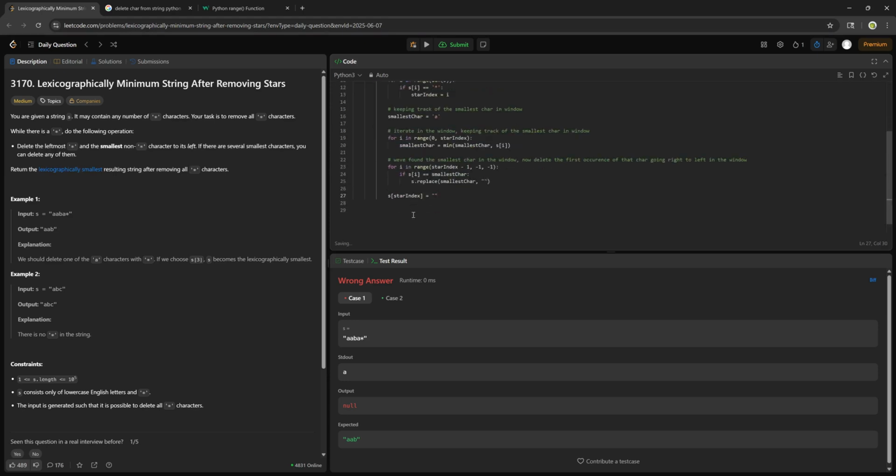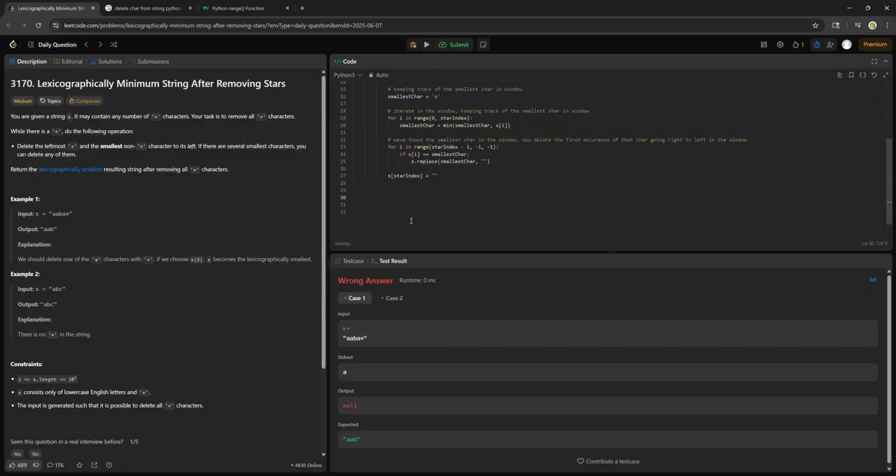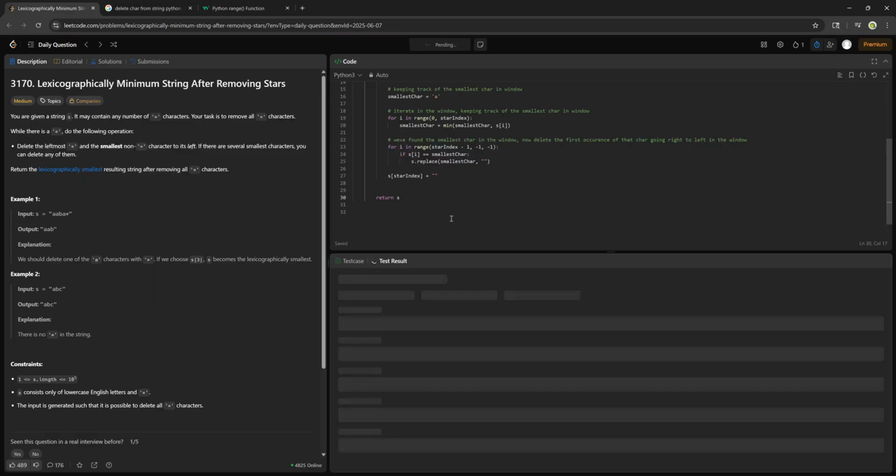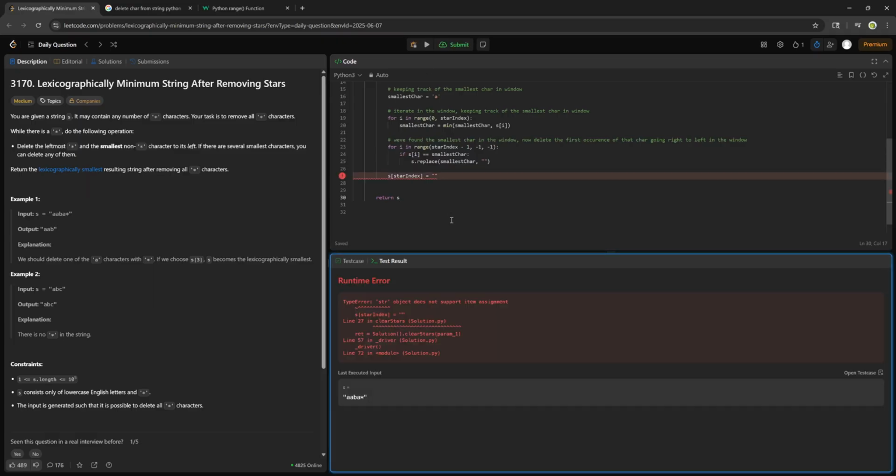And then return. This is definitely not going to be right first try, but return s. Does not support item assignment.